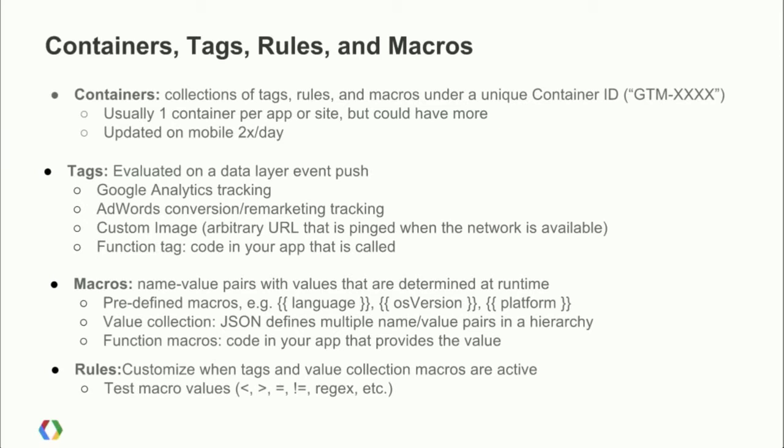Okay? We have another important predefined macro, the data layer macro. So this says actually, I want to retrieve a value from the data layer. So that provides a way to write a rule that retrieves data from your application. So as long as your application has put it in the data layer, you can have a macro then that retrieves it from the data layer.